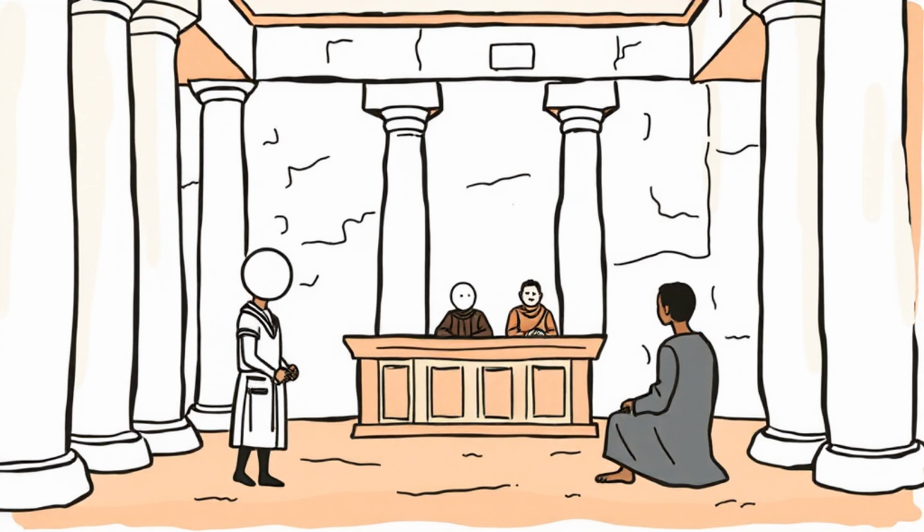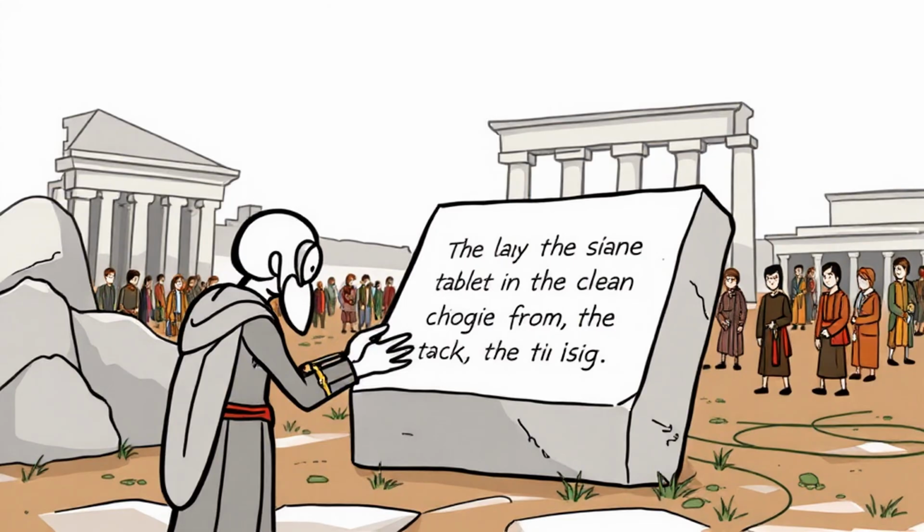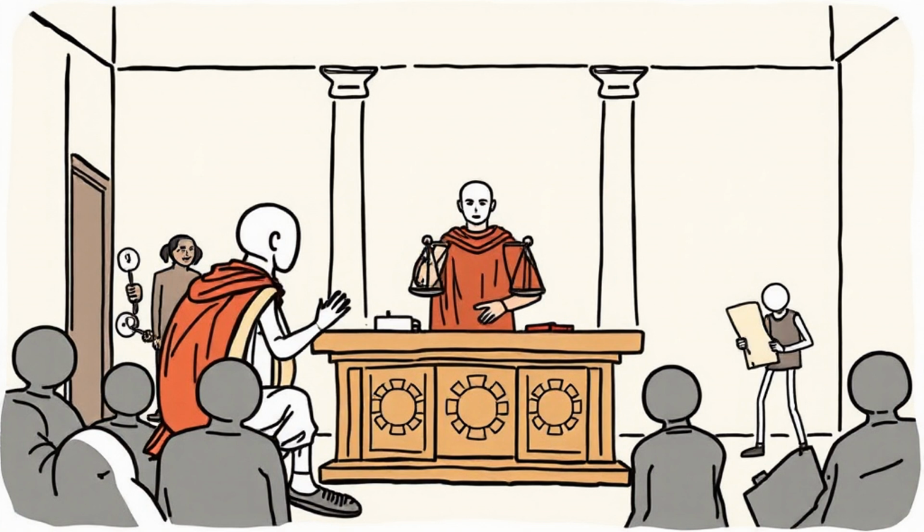Roman law evolved from the 12 Tables, around 450 BCE, to a complex system under the Empire. Punishments were graded by social status. Honestiores, the upper class, faced fines or exile, while humiliores, the lower class, could be beaten, crucified, or thrown to wild beasts. The Roman legal system emphasized evidence and procedure, but also allowed for brutal public executions. Crucifixion was reserved for slaves, rebels, and the worst criminals. It was designed to be a slow, humiliating death that served as a deterrent.